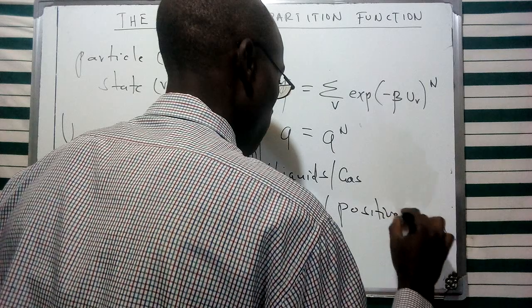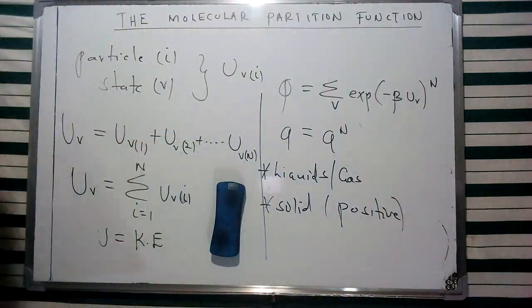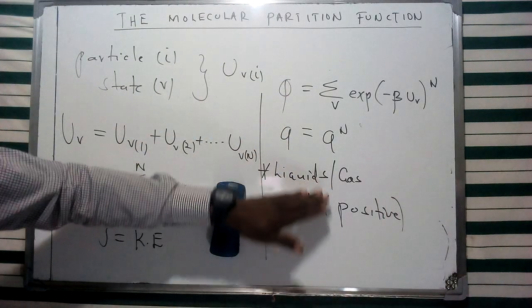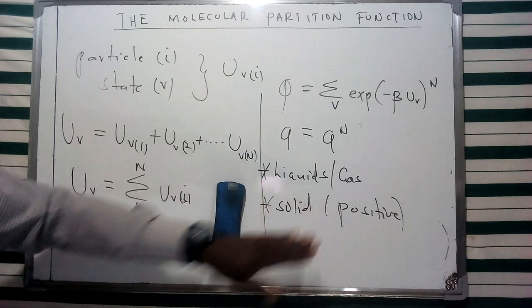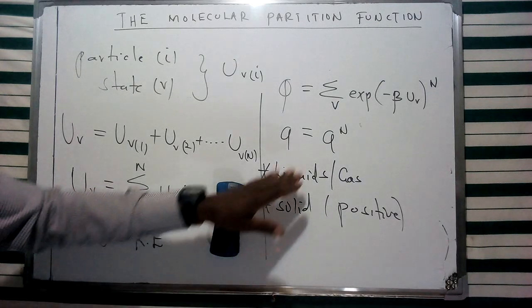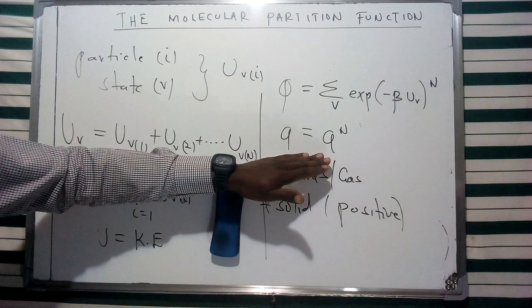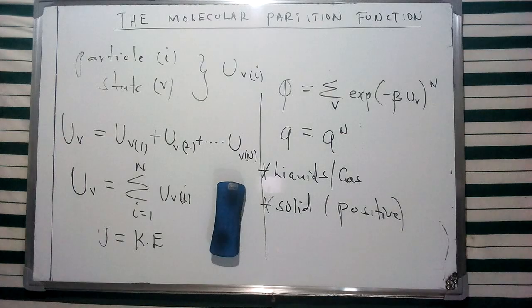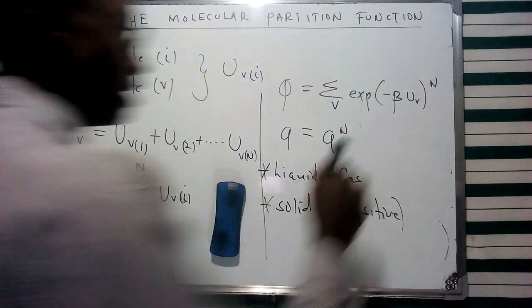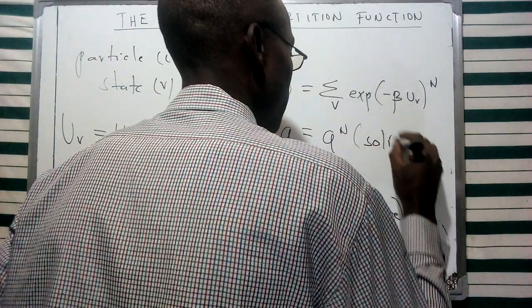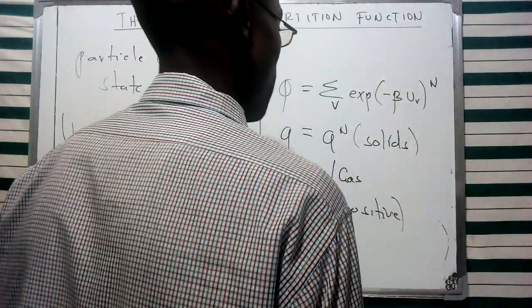Therefore, we're going to have two representations for this partition function for liquids and gases using various aspects of either distinguishable or indistinguishable particles given as such. So for the partition function that we have given for this particular representation, this is going to represent solids, which we have said have distinguishable particles.